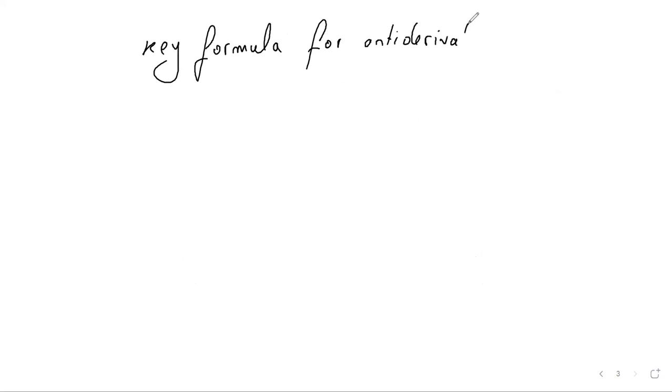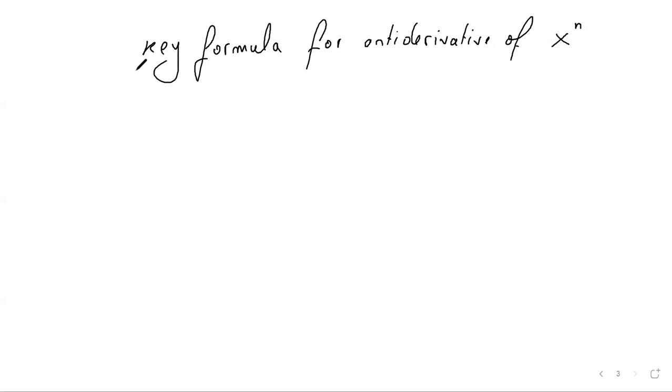So, the key formula here for the antiderivative of x to the n. And I can put n here, by the way. I'll discuss n a little bit. So n could be any integer really, or any rational number, or even any real number, though we didn't do those. But you want to be careful with one issue: n could not be -1. I'll show you why in a second.